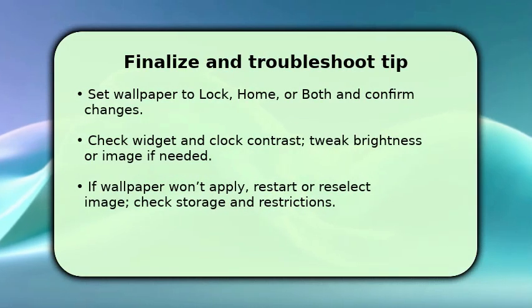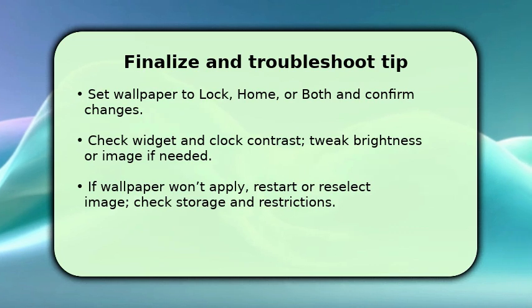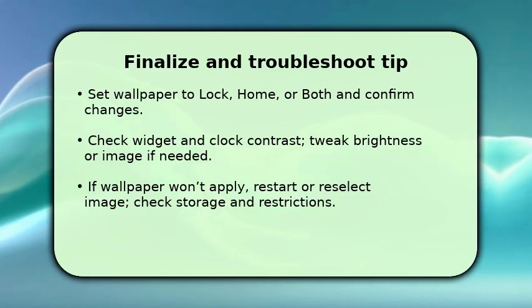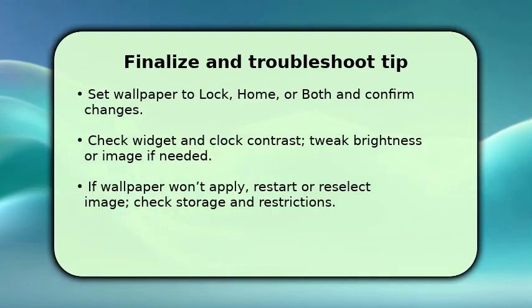Finish by explicitly setting the wallpaper to lock screen, home screen, or both, and then examine how widgets and text contrast against the image. You may need to slightly darken or crop the photo to keep icons readable. Once the wallpaper is live, swipe across lock screens to confirm motion and effects look good.